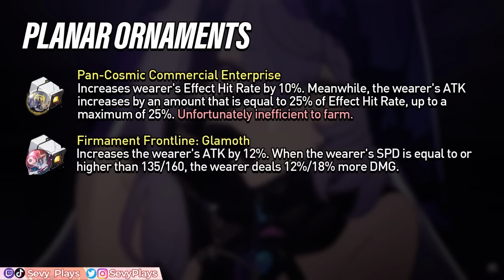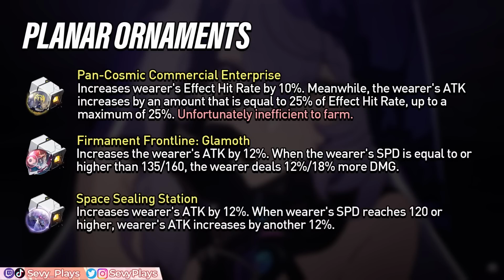The next general best option is the Firmament Frontline Glamoth set, which gives her attack and damage bonuses by hitting speed targets. You should probably end up with at least 135 speed anyway, and of course it's even better if you can reach 160 speed. Note that speed buffs during battle will also count. The Space Sealing Station practically gives almost the same attack bonus as the Pan Cosmic set, but without the 10% EHR bonus. It's still a good option if you already have good pieces to begin with though.